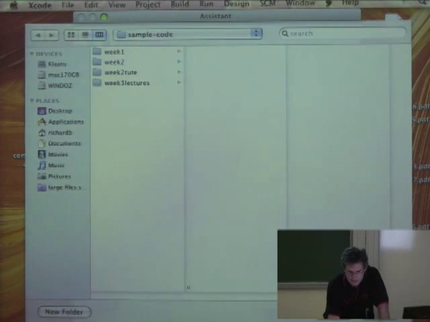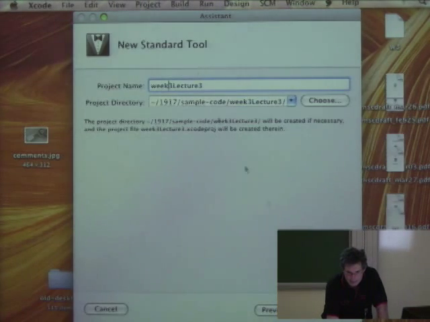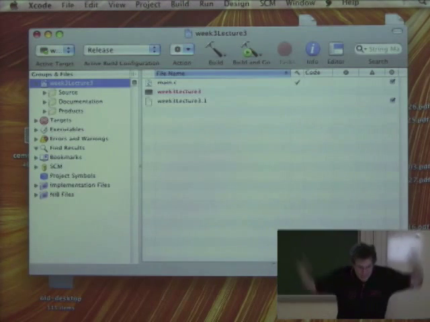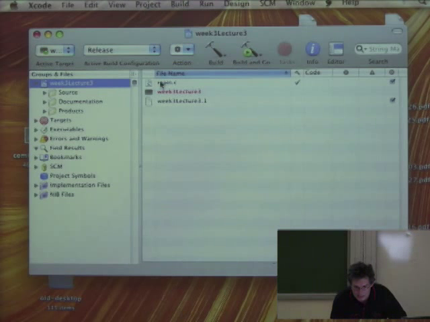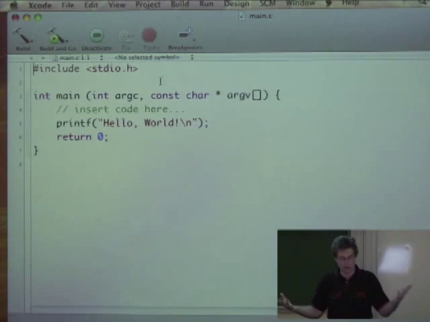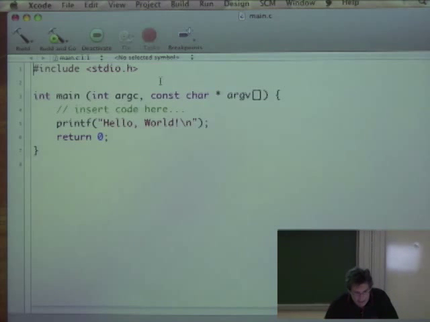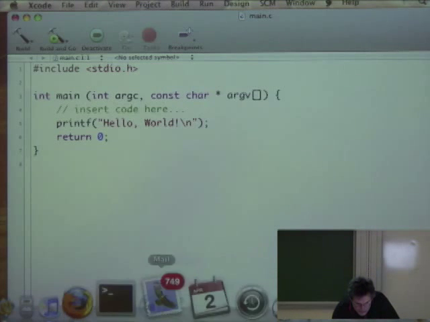And then what I do, I go choose, because I've previously chosen other directories to do this in. You guys don't have to do that. Pick some directory, it doesn't matter. Then you click finish. This is only working if you've got a Mac. And ta-da! It's made it for me already. And if I double click on main, ignoring all the other confusing things, you'll see my program here, which happens to be called main.c. And then into that, you type the program you want.